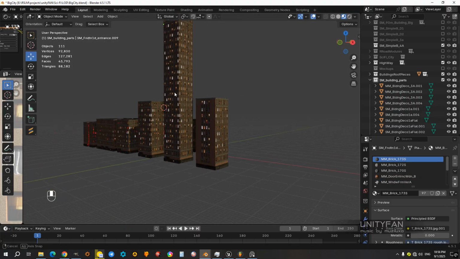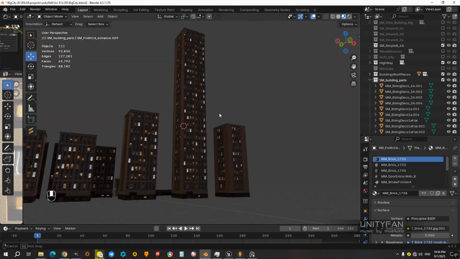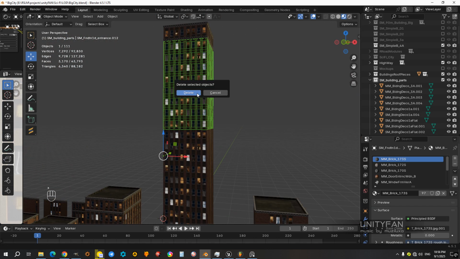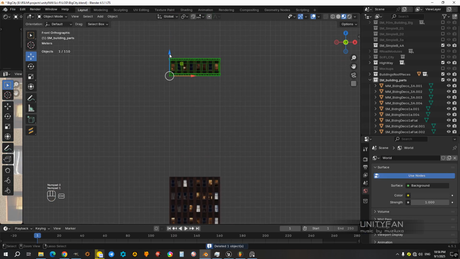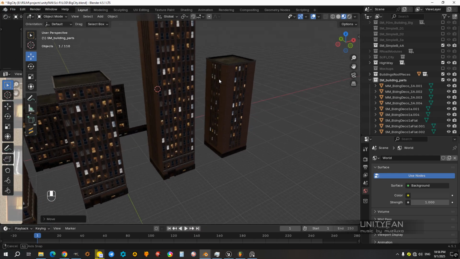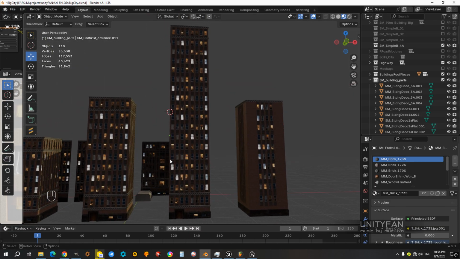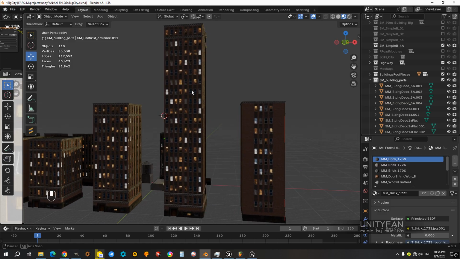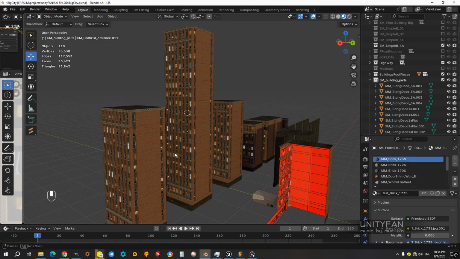But probably it is too much. It is too much. And now again, this area and this area have repeated lit windows. Also on each side it's the same thing.